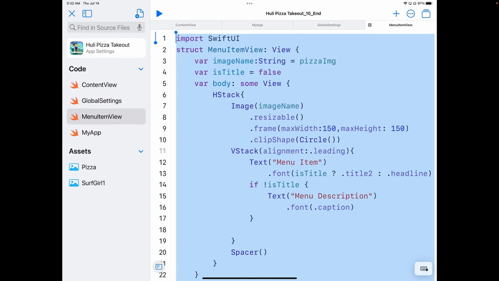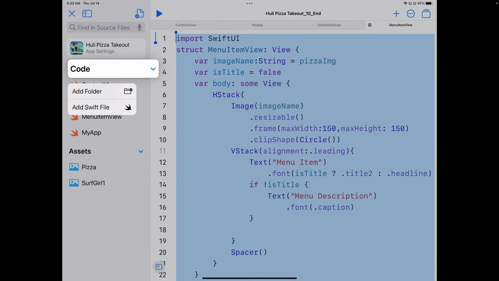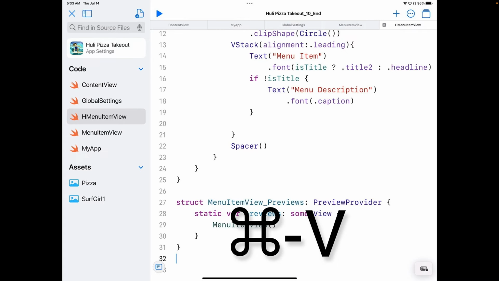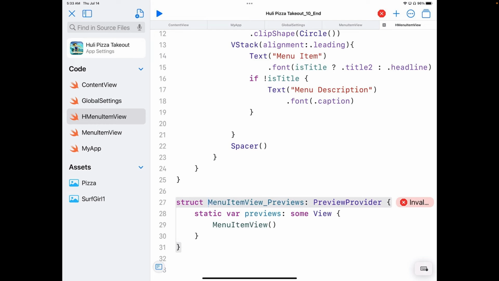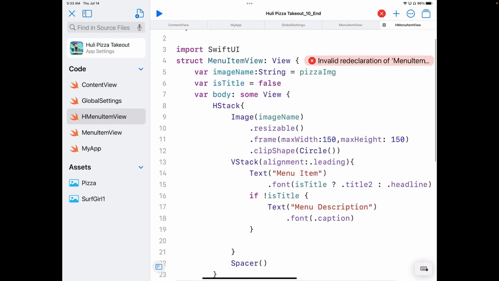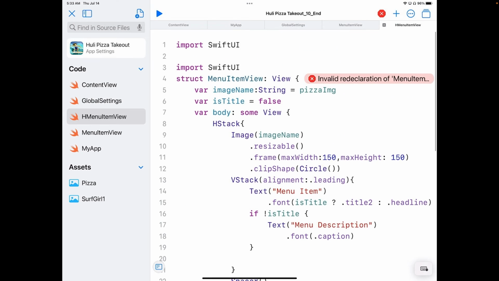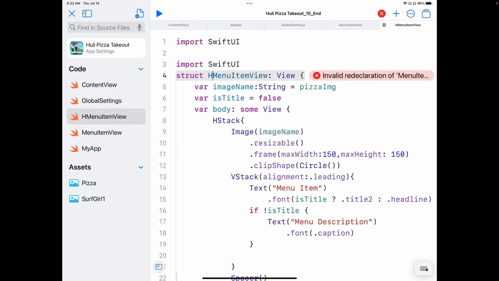Now I'm going to make a few new ones. So I'm going to go over here, add a Swift file, and go ahead and name this file H menu item view. And then I'll paste the code in here, and then I'm going to change my code so everything reads H menu item view for this one. All right, so that's now made into the H menu item view.